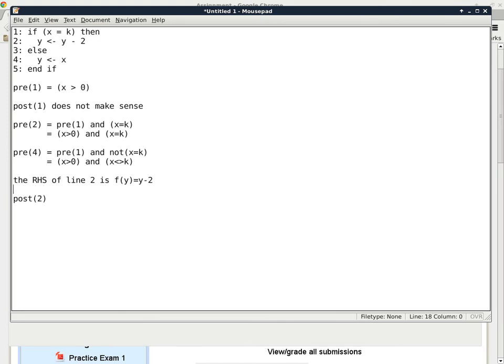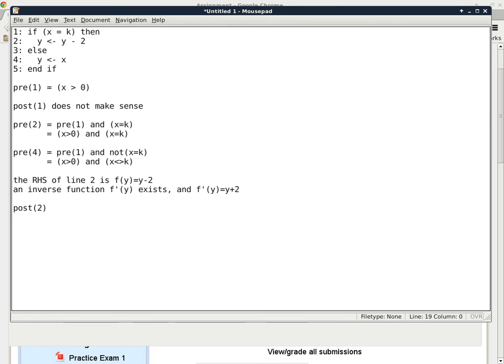The next line, you have to say, is there an inverse function? In this case, yes, there is an inverse function. So then you have to say an inverse function f prime of y exists, and f prime of y, which is the inverse function, is y plus 2. Exactly. Okay, very good.